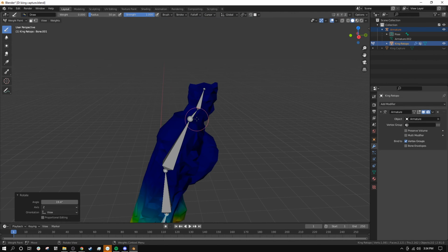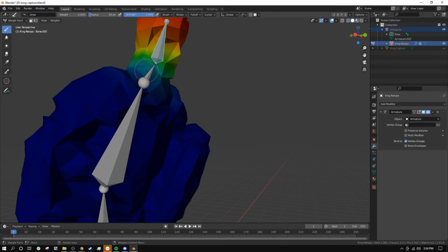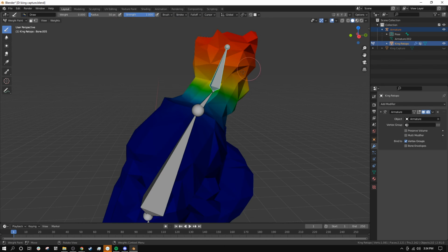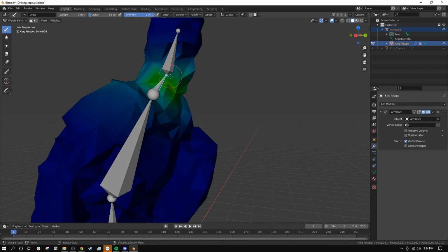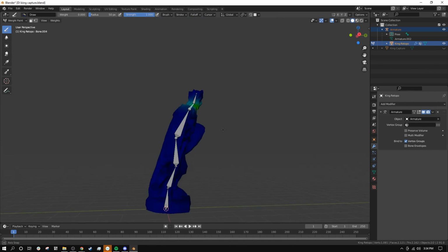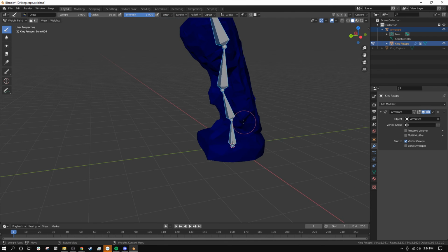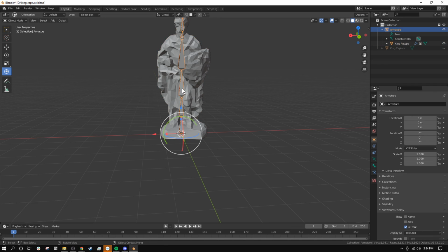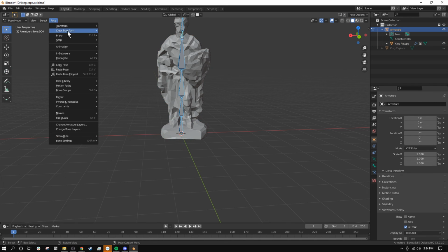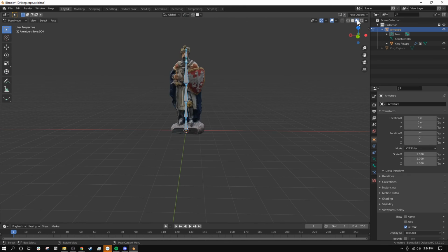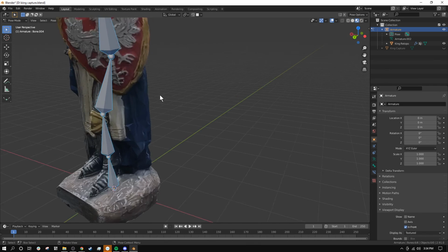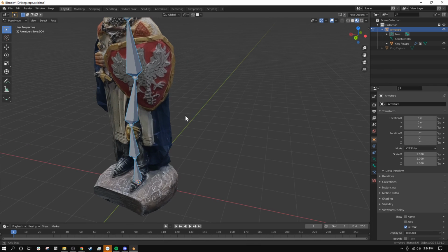You can get in here and do this for all the different bones if you want. For instance, maybe I want this head bone to be the main thing that's affecting his face and chin, and this neck bone maybe less so. I'll leave that up to you. I think I'm going to wrap it up right here for this weight paint. And then if I go back to pose mode over here, I'll just reset him back to his basic pose there. So that is the very basics of weight painting.